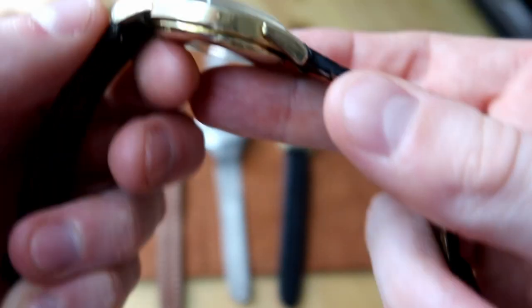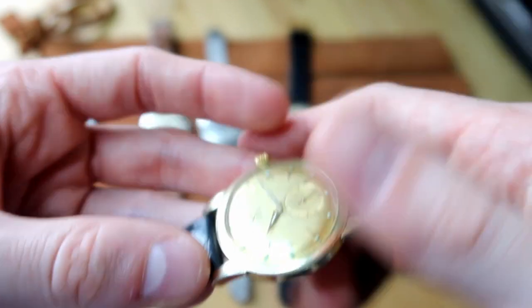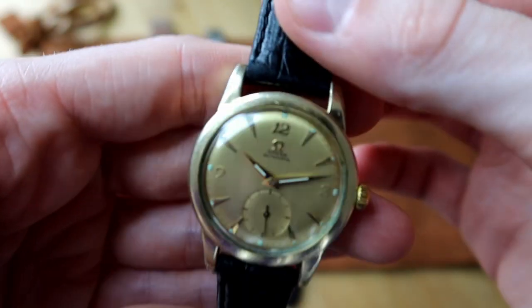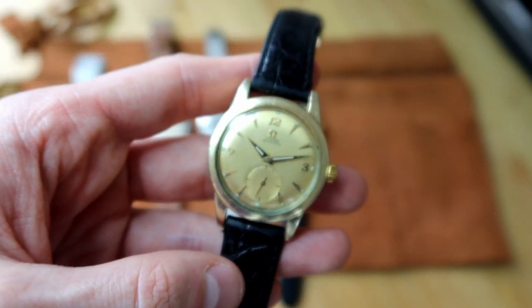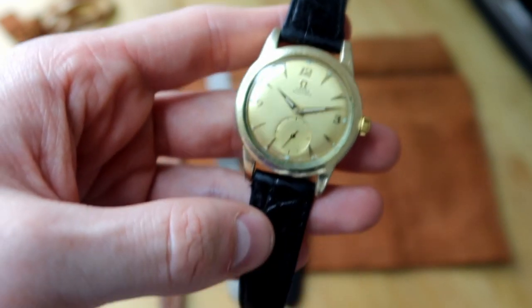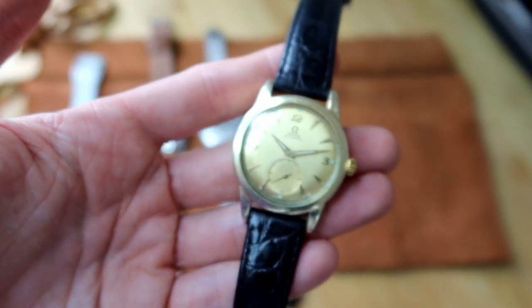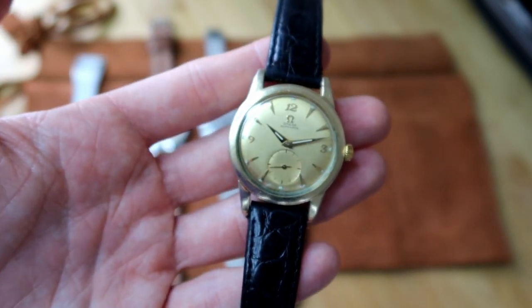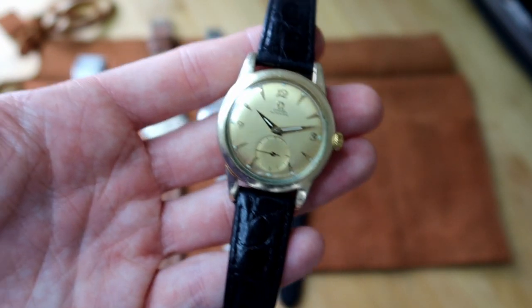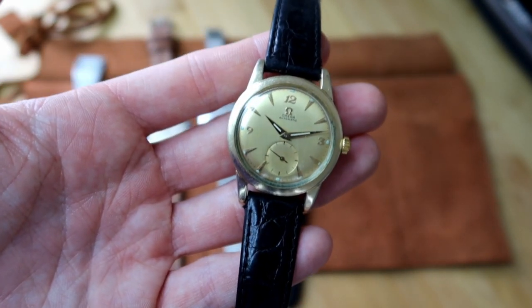It has signs of wear. This is a 70-year-old watch, but still in fairly good condition with nothing too drastic. The watch itself is running on the caliber 342. It's a bumper movement, which is actually pretty iconic in the history of Omega. So this is one of the first series of the automatic movements that was produced by Omega.